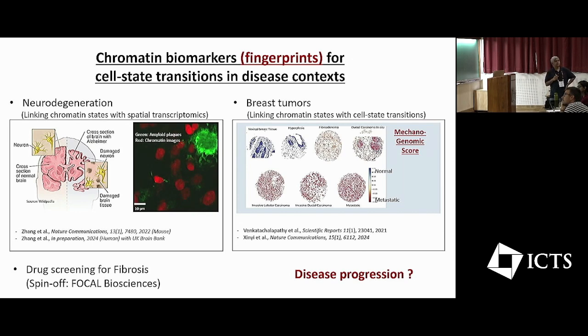The other context that we work on quite a bit is, can we look at the envelope of breast tumor progression in human biopsies? So these are tissue microarrays of different stages of the tumor, as you see. And these are images. Every dot is a nucleus in that tissue biopsy. And now we learn every nucleus's chromatin state in these tissue biopsies and put a score. For want of a better word, we call this a mechanogenomic score because it couples extracellular microenvironment with the chromatin state. And each nucleus then gets a score.